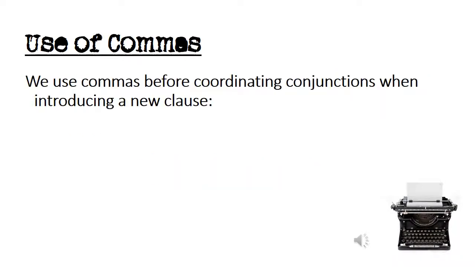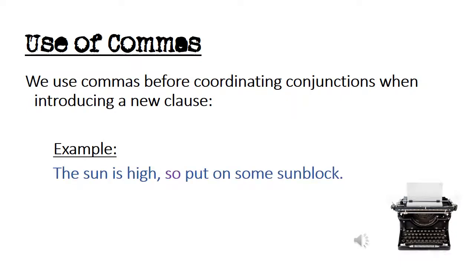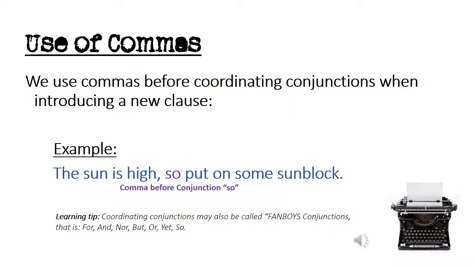We also use commas before coordinating conjunctions. Coordinating conjunctions are a set of words that connect ideas of equal weight. In the example, we can observe how a comma is placed before the coordinator so. There is a mnemonic rule for coordinating conjunctions, and it is to call them FANBOYS words. FANBOYS is the acronym for the conjunctions for, and, nor, but, or, yet, so. Remember, use commas before these words to write a new clause in a sentence.